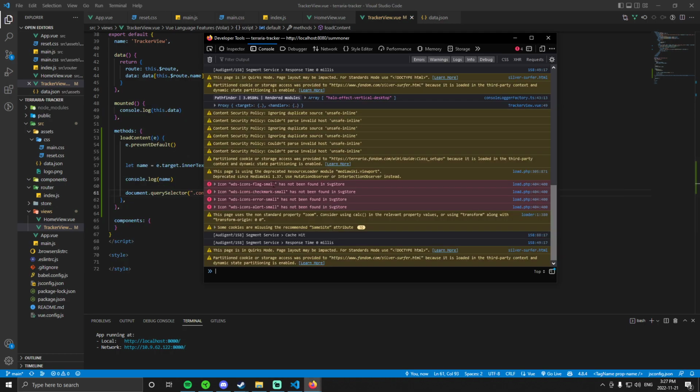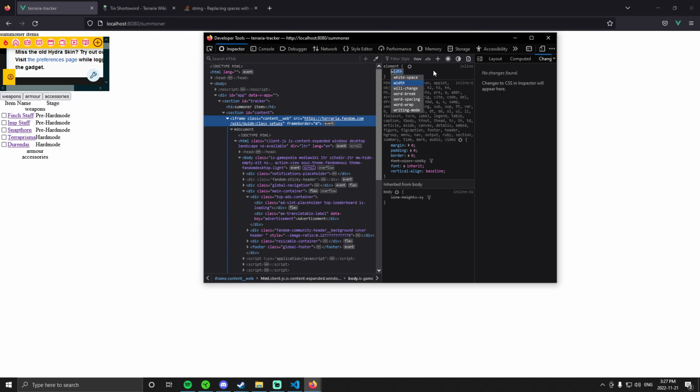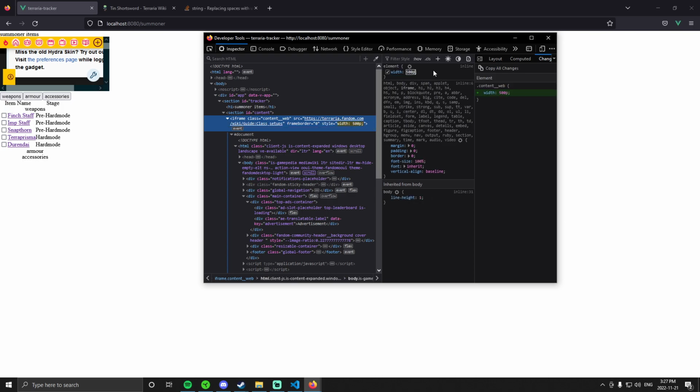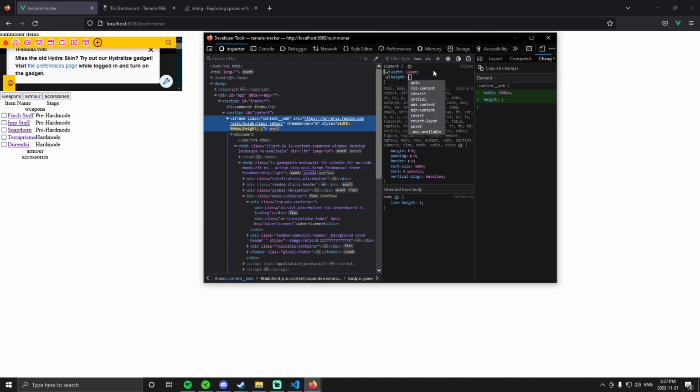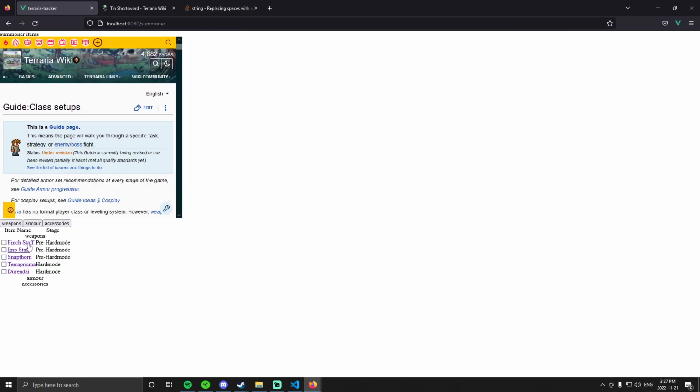So let's go ahead and just real quick size this up to like that, and then that, just to be able to see. So if I click on Finch Staff, it loads the Finch Staff.